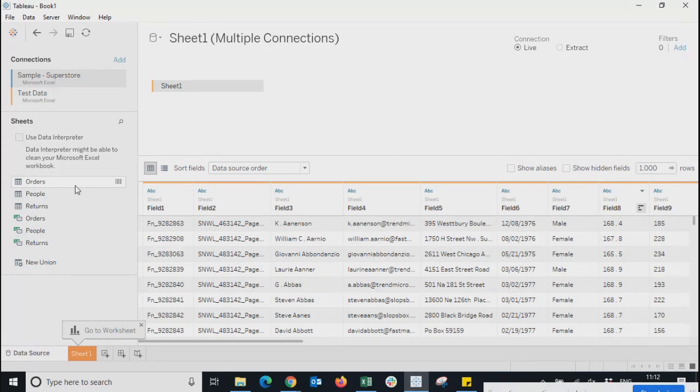So if I want to combine those 2 sheets, not by join, but by union, right? Tableau gives you that union capability here. You can vertically join your data coming from different data sources. So joining one table to another and doing union between one table to another, both the things are possible here.